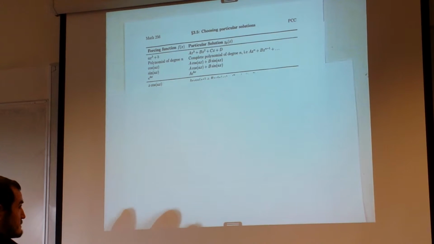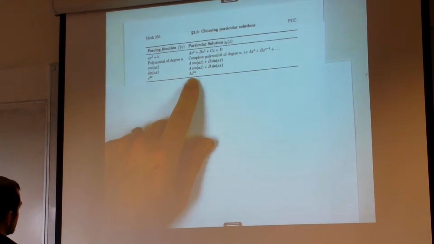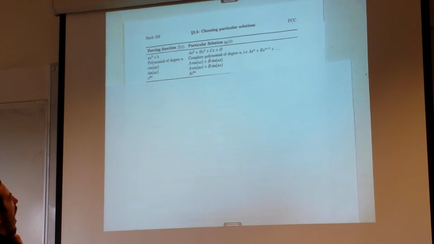Okay? e to the kx, try a e to the kx, and remember, if these are covered already in the complementary function, we tack on a power of x. Tack on a power of x out front like we did in the previous example, until it is no longer within the span. I don't want to use that word because it's later on in the class, but until it's no longer a linear combination of the complementary functions.